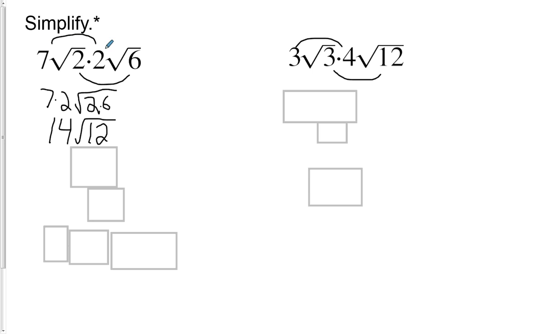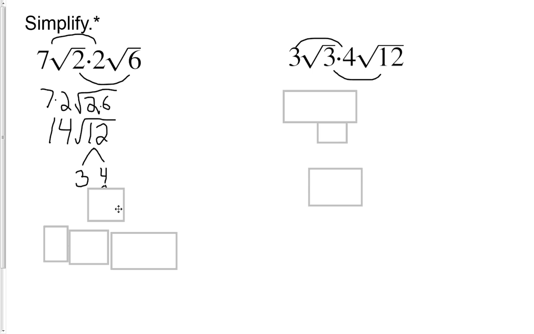I usually take this, draw the arrows to tell me what's multiplying, and then we're done. So if you feel like this will benefit you, don't forget that step. If you feel like it's going to be a waste of your time, you can go right to here. But beware, if you run into problems where you copy the problem down wrong, or you do a multiplication error like 3 times 2 is 9, it's harder to see where your error is if you don't show your work.